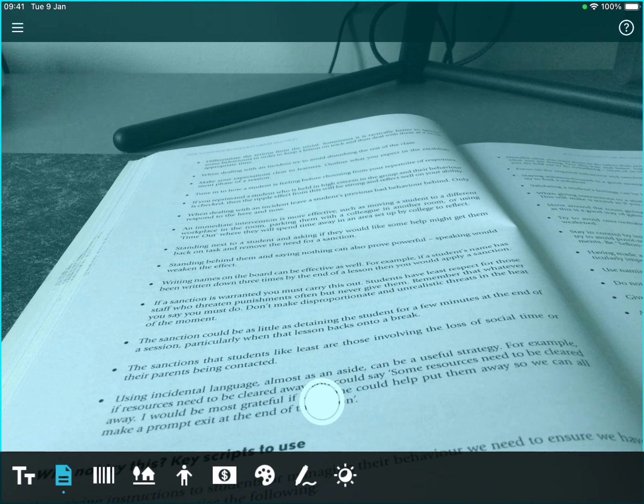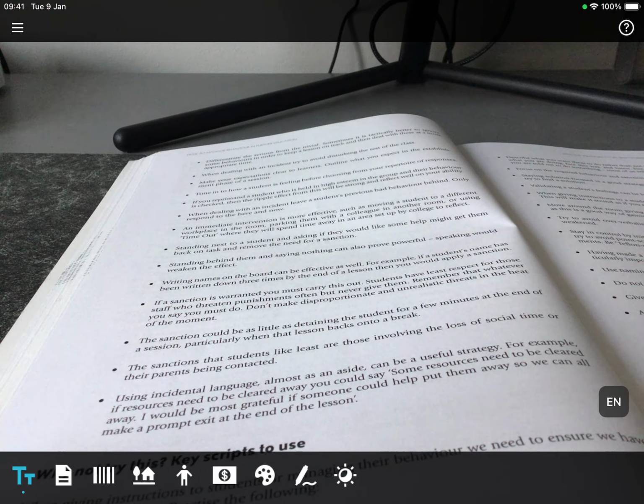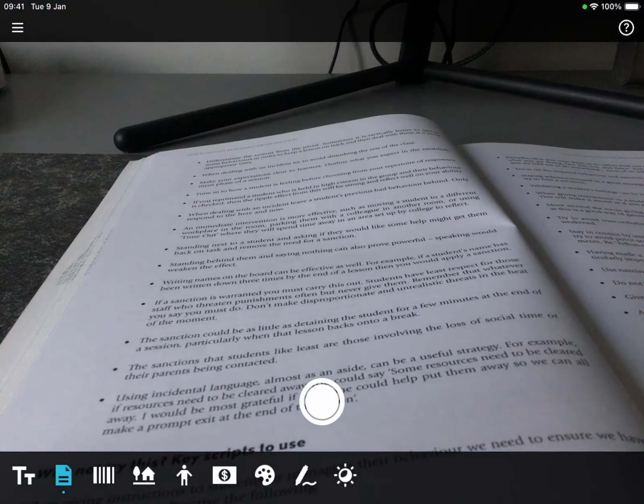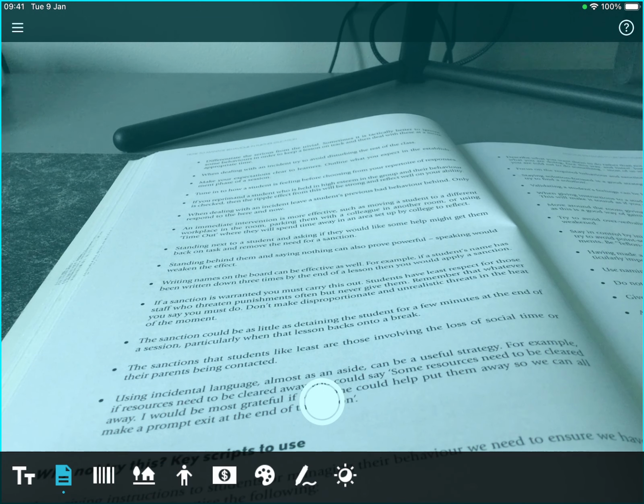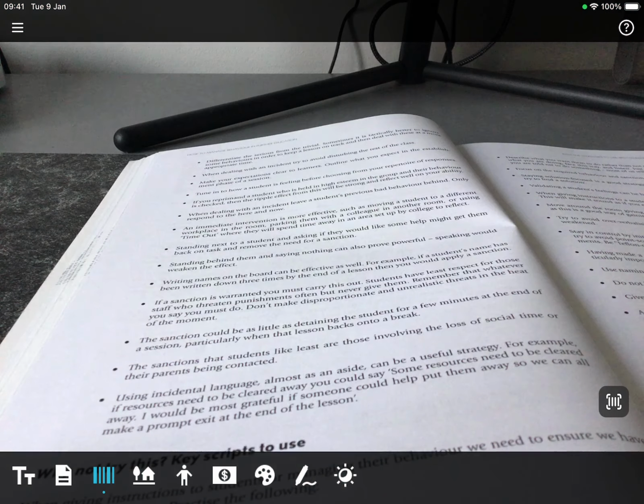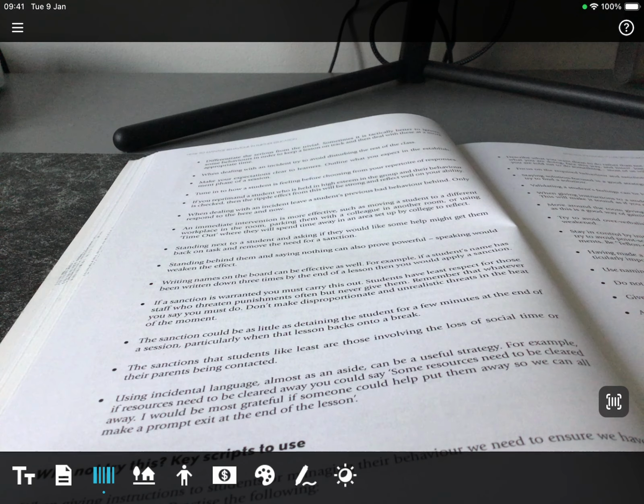I'm going to open up the app and we can see we've got various functionality. I'm going to focus mainly on the document reader function, which is what's selected at the moment, but we've got some others. The first one is a short text description. Now, for some reason, in doing this recording through my Mac, I've lost the sound on my iPad, so you can't hear what it's saying, but I'll talk you through what that is. This will give you a short text description of what it's seeing. This one is the one we're going to focus on, which is the document reader, and we'll talk about that in a moment.